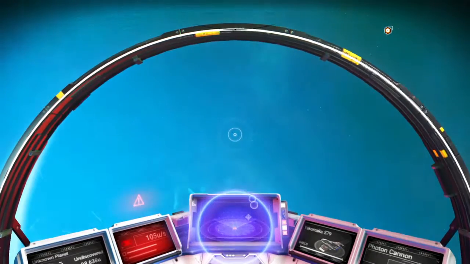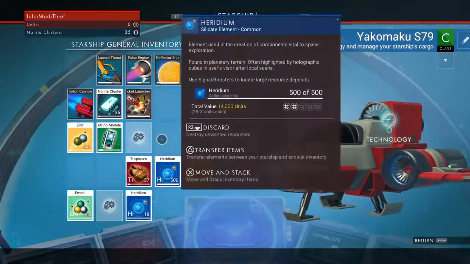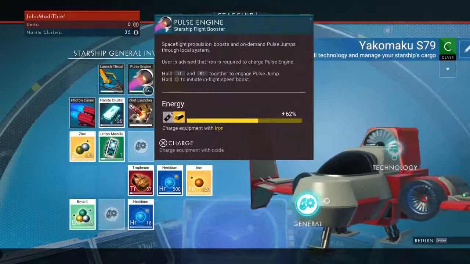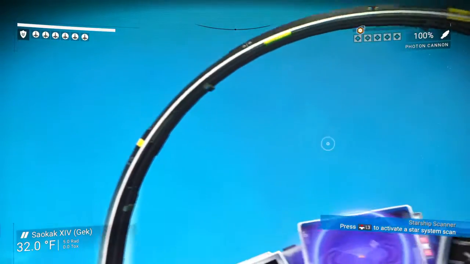So yeah, my pulse drive, not only did it not drain more than usual, I actually think it drained slower. Because on a trip like that, it'd almost be out. But I have a little more than half left. Braking has little to no effect.